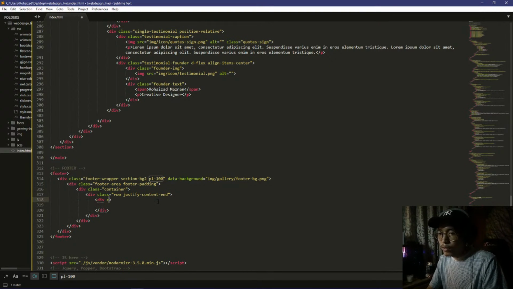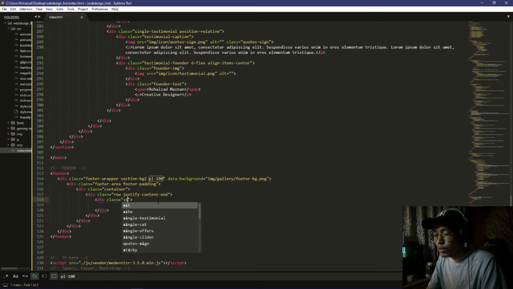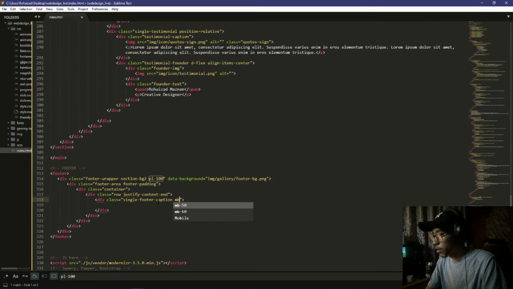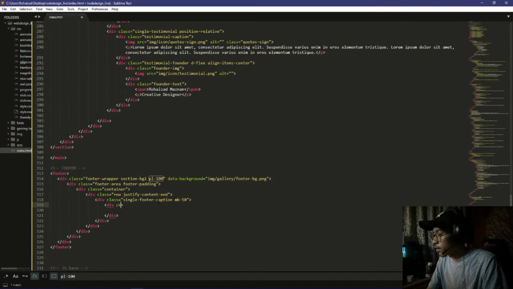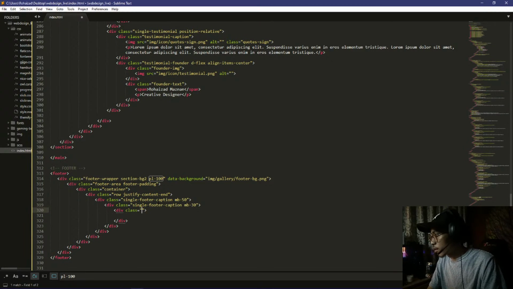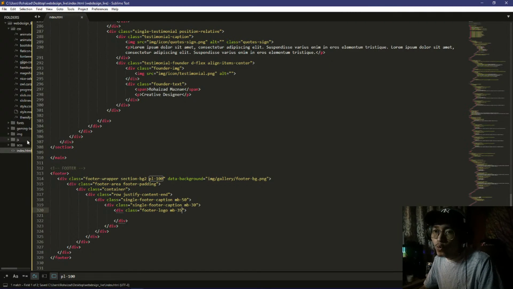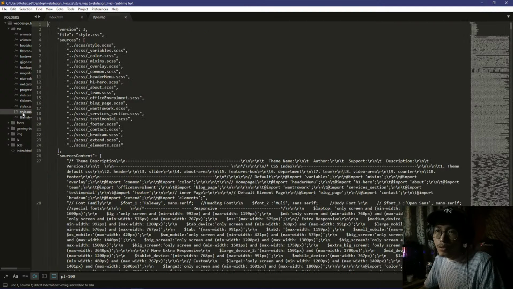We write another div over here, and we write single footer caption mb50. Inside here we have a class of single footer caption mb30, and the bottom over here we have class footer logo mb35.